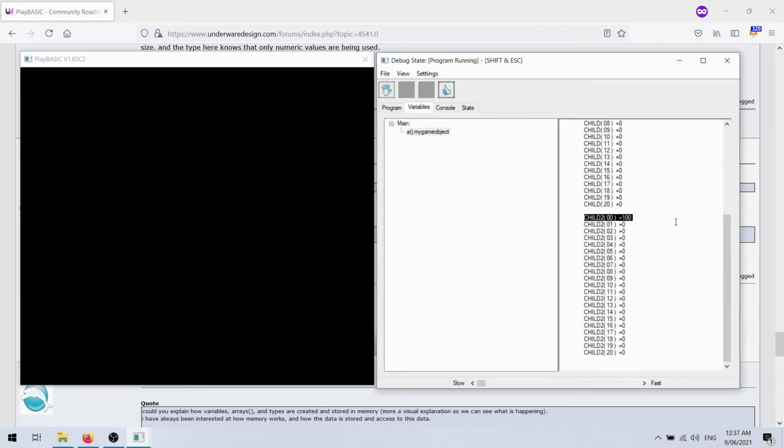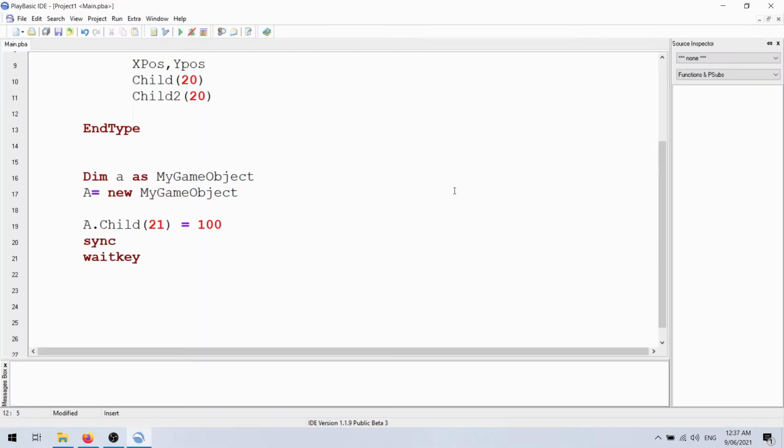Now this happens because when we write to an array field within a structure, we have none of the protections of a normal array. What PB is doing is going, give me a pointer to this parent-child field, wherever this happens to be in memory, and then we're just taking this index and multiplying it by the size of the element.